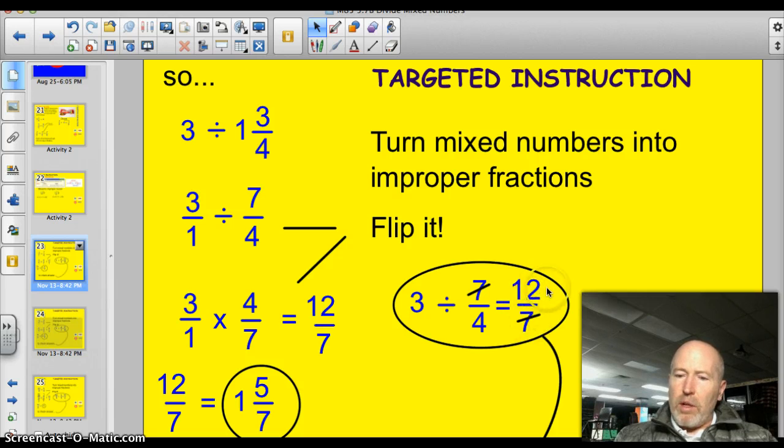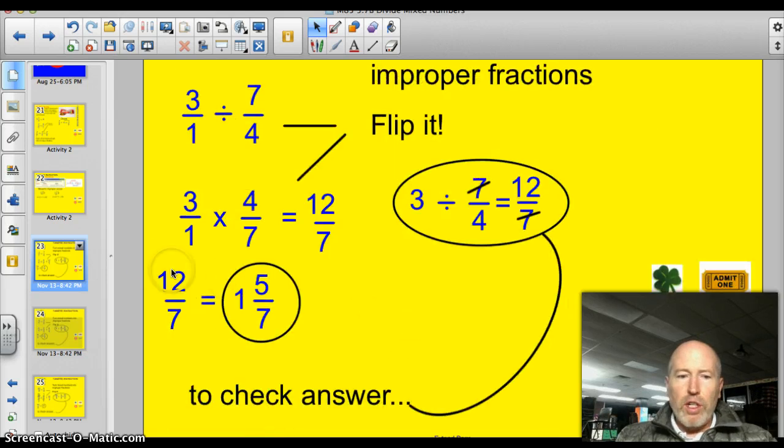Let me just do my check real quick. So, I'm saying that 3 divided by 7/4. Notice that when I did my check, I left it in that improper fraction. It'll make it easier. Equals 12/7. Well, I'm going to multiply and go this direction. So, if I go this way, I am going to get a little cross-out action here. It will give me 12/4. And 12 divided by 4, of course, is 3. So, my check worked out, too. Remember how we worked backwards before.